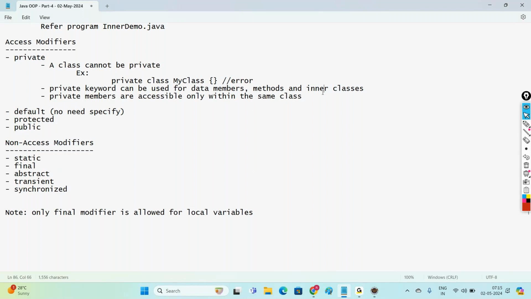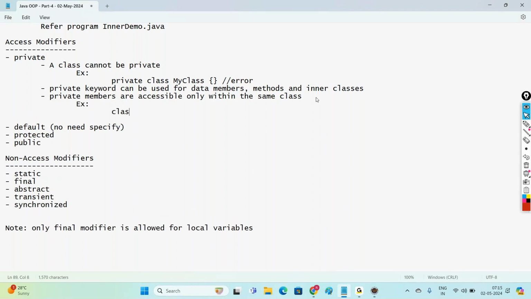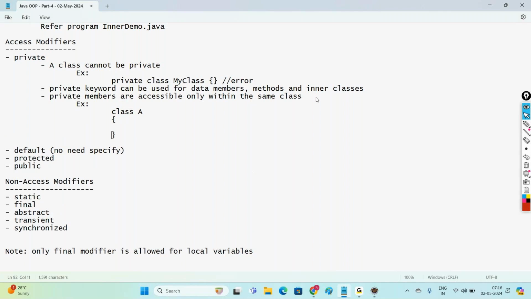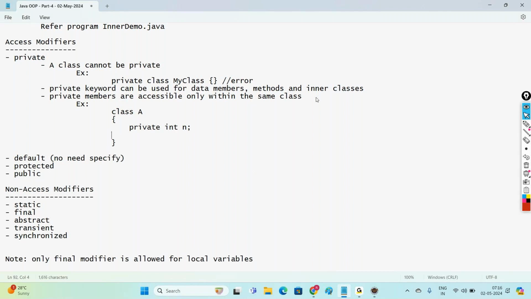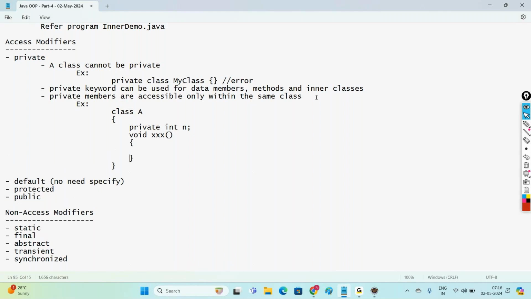For example, if you take a class A with a private variable int n, and a method xxx, inside the method xxx, trying to give a value to n is valid only because you are in the same class. How to know we are within the same class? These curly braces.